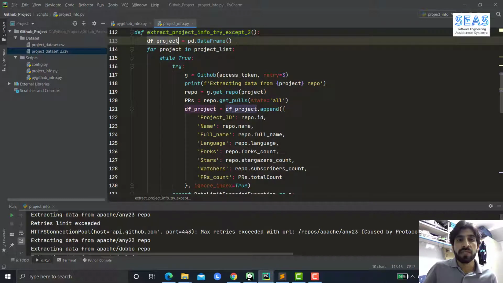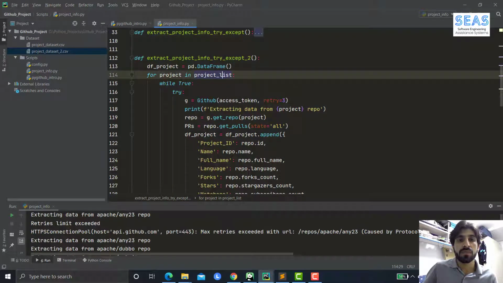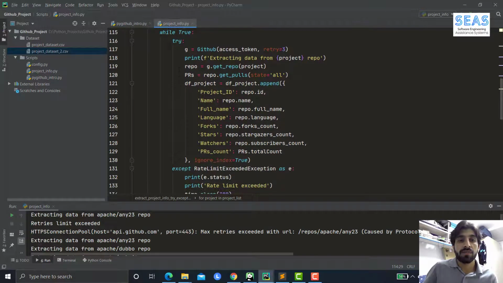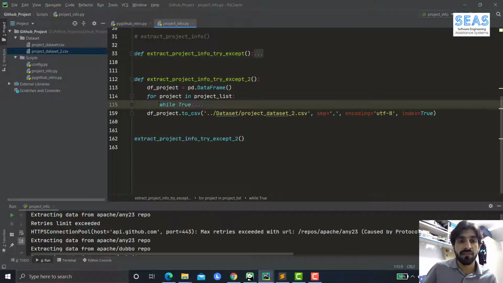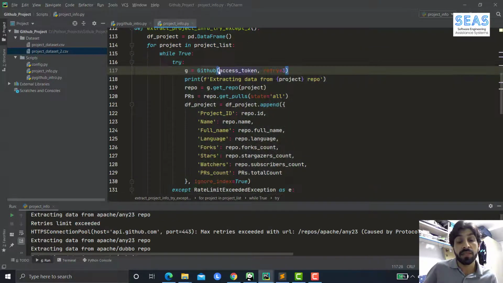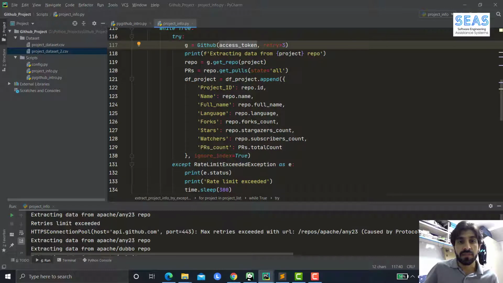Again, we have created an empty data frame, and then we loop through all the projects and take one project at a time. Inside the body of the for loop, you can see that this is a while loop. Why did we do it? Because each time we run this code, first a request is sent to the GitHub server and it starts processing.